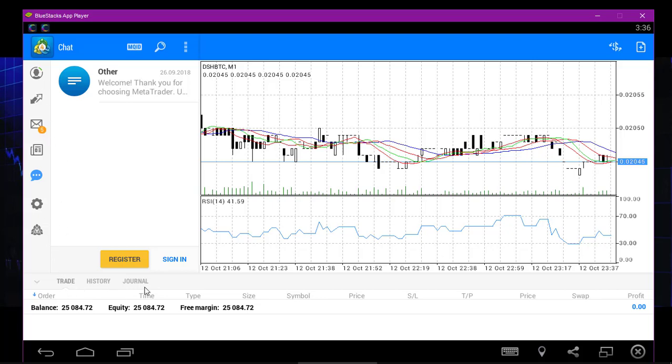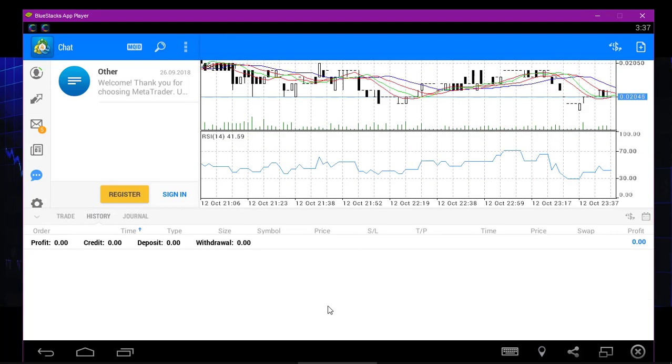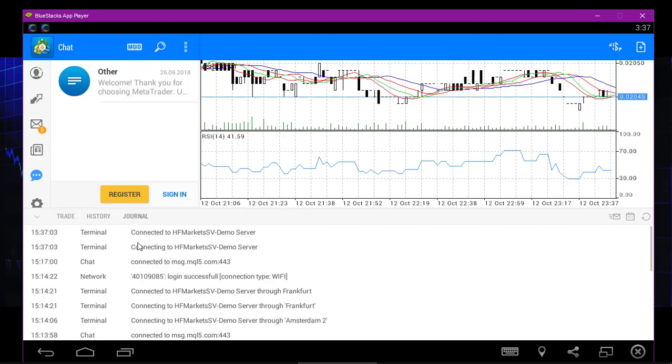Now aside that, when you come down to this terminal in the MT4 I showed you guys, you see trade. On this trade you see your balance and all that stuff. After placing a trade and you lose or win and you close profit, take profit, if I want to see the history of the trade, you click history here. It's going to show you the history of your trade. Then the journal is just the write-up and one other stuff, and how you log into your chart and all the stuff you clicked and so on and so forth.